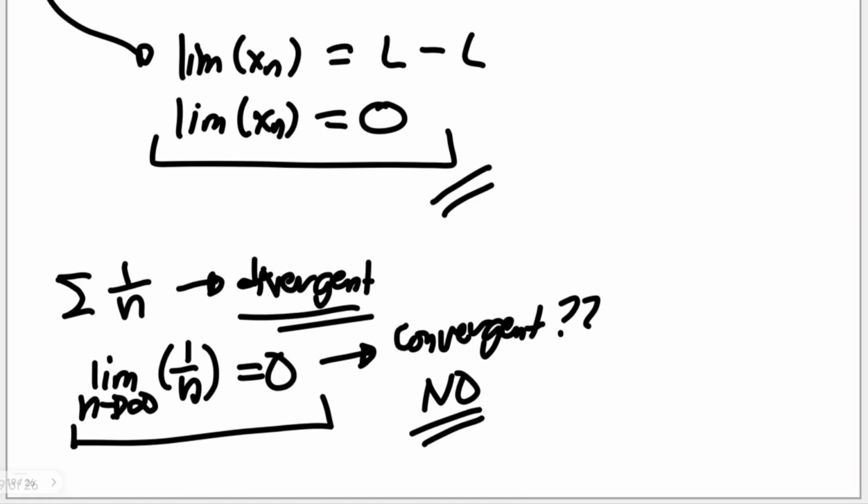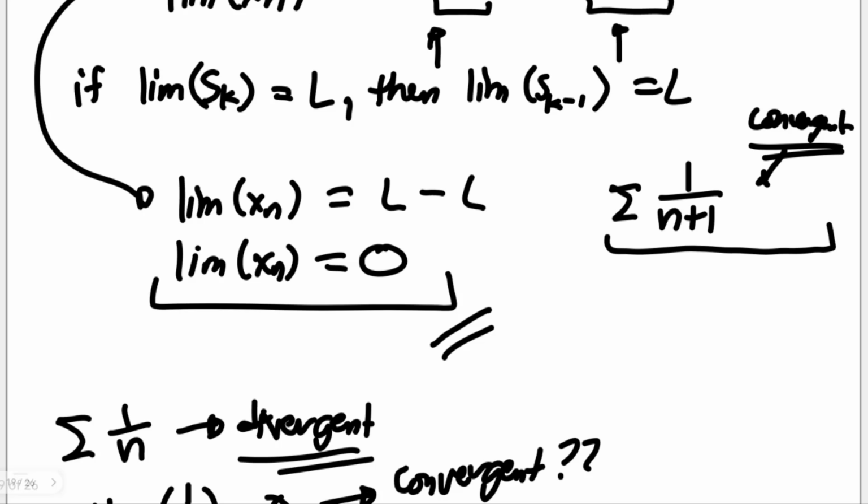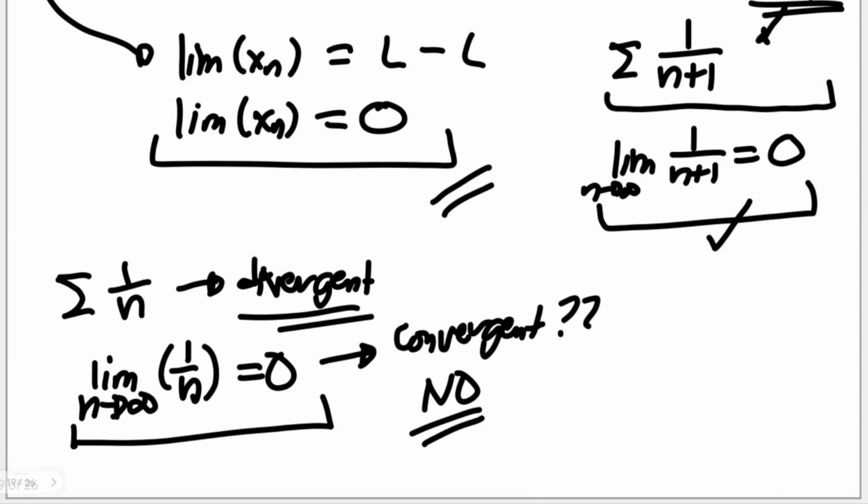Now, aside from this, let me give you another example. We have here the series of 1 over n plus 1, not the limit but the series. So this is actually considered to be convergent, because the partial sums here are bounded. I'm not going to show you that, but this is actually a convergent series. Hence, the limit of 1 over n plus 1 as n approaches infinity is equal to 0. Automatically, this is true according to the nth term test. Again, but it doesn't say otherwise.